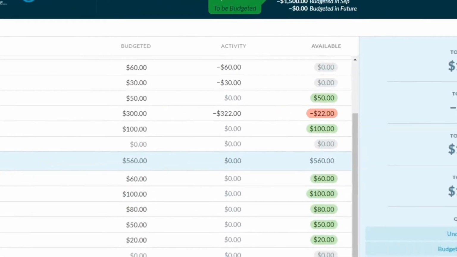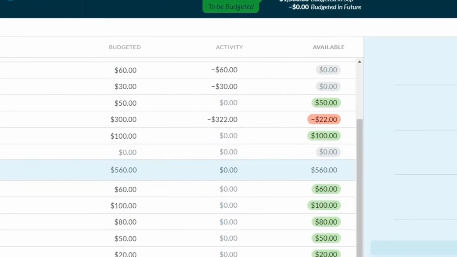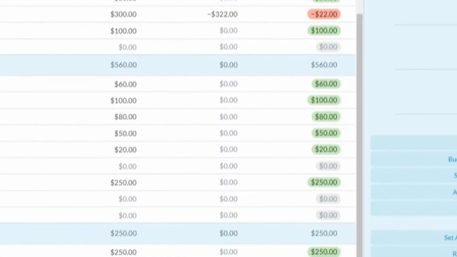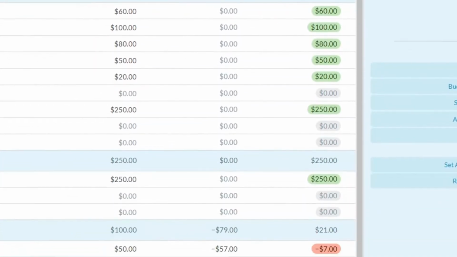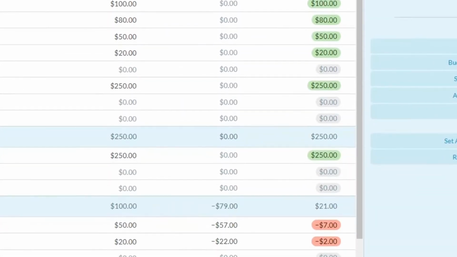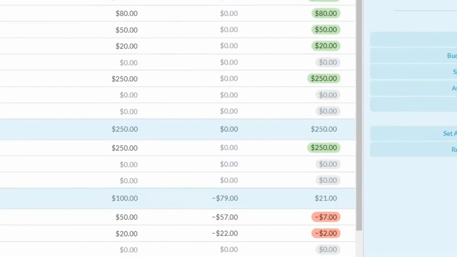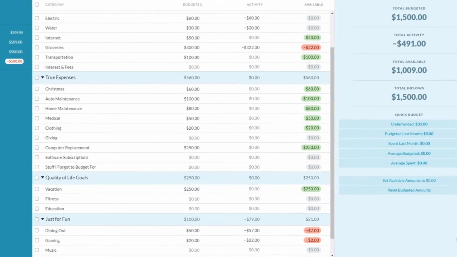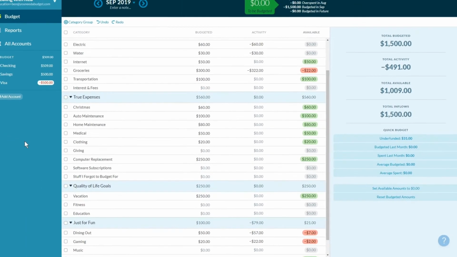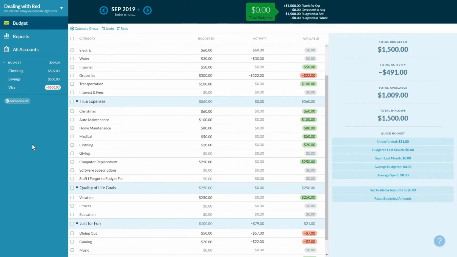If you see any red alerts in the available column, that means that you have overspent in that category. It means that you spent more money than you had available in that category. And red means urgent. It means you gotta fix it right away, because you've overspent with cash, and that cash is really coming from somewhere else in your budget. And that means your budget isn't really telling you the truth. You can't really use it to guide your spending decisions. And hey, that's the whole point of having a budget in the first place, right?